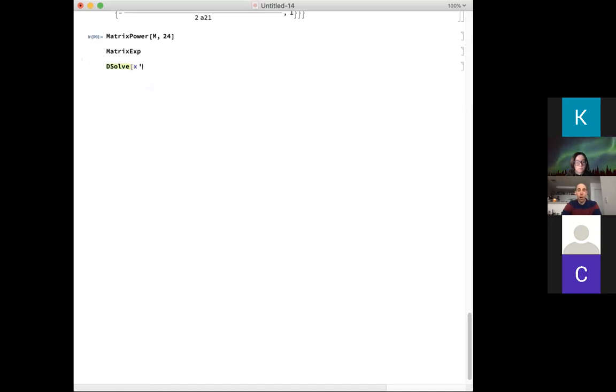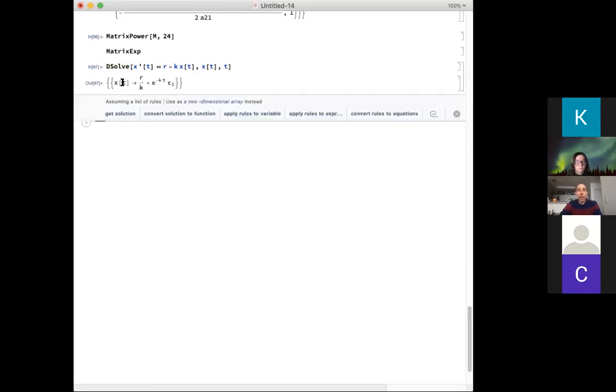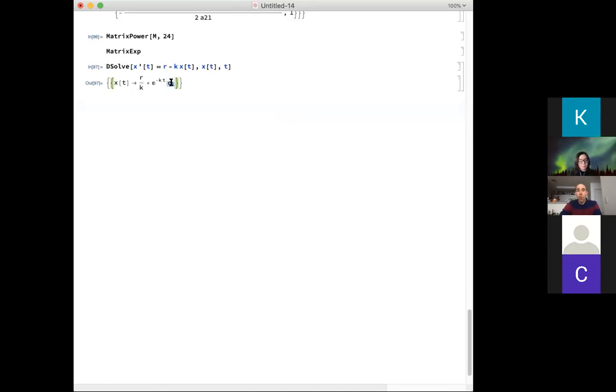So if we have just an ordinary differential equation, some function x is a function of t, and its derivative is equal to r minus k times x of t, where r is a constant, so some inhomogeneous linear first order differential equation. Just like with Solve, what are we solving for? In this case, it's the function x of t, and we have to tell Mathematica what the independent variable is as well. But we can plug all that together. And again, there in our list format it tells us your function is going to be x of t is r over k plus, there it is, a constant of integration, essentially, because we didn't actually specify what the initial condition was.